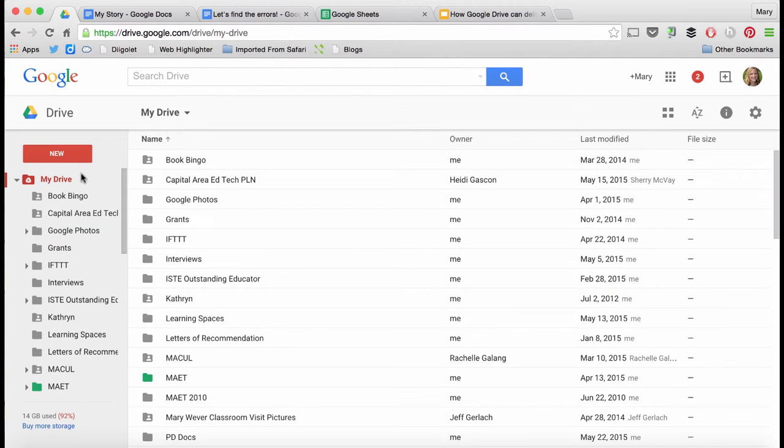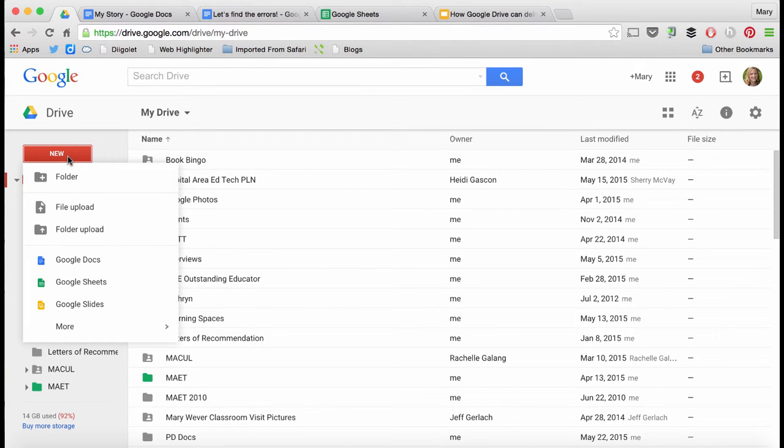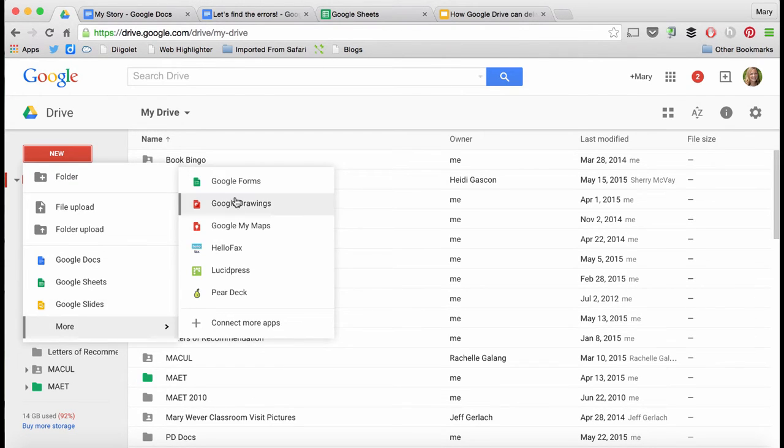The first thing I want to show you is inside Google Drive. You'll notice there are a lot of folders off to the left, and the button that says New. I'm going to click on that, and this shows me what apps I have available within Google Drive. So I think of Google Drive kind of like a filing cabinet. It's where you put all of your things. So within Google Drive, we have Google Docs, Sheets, Slides, and Forms.